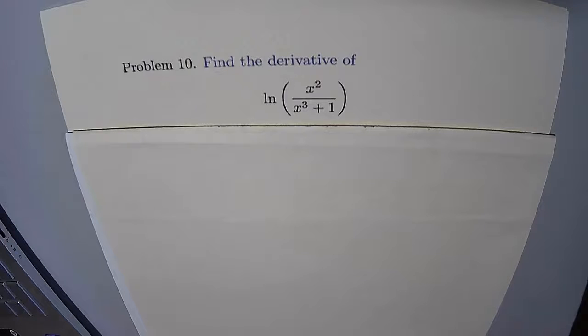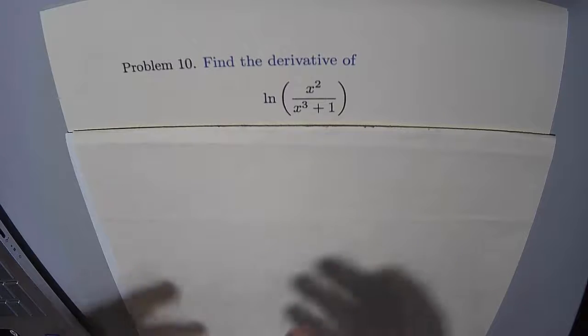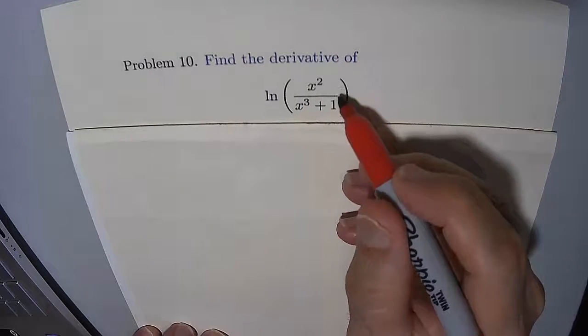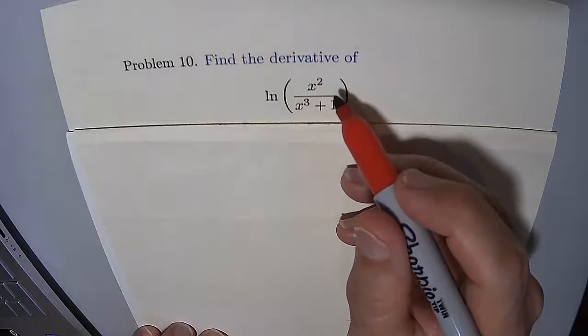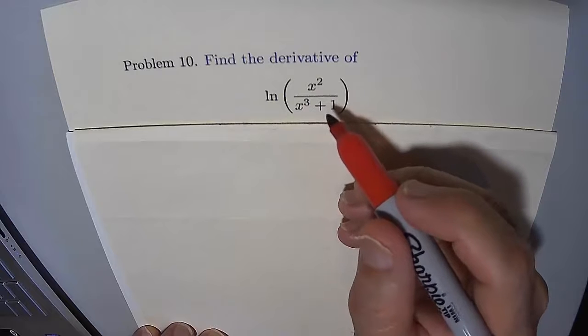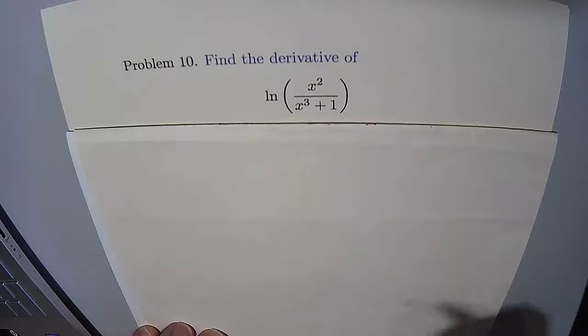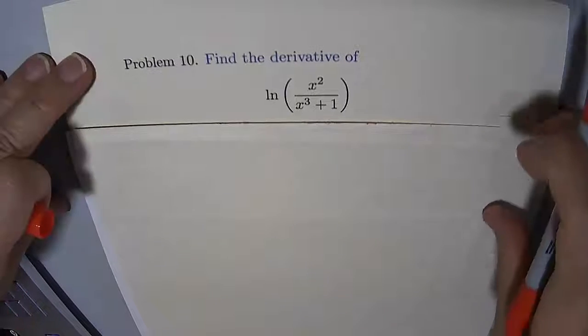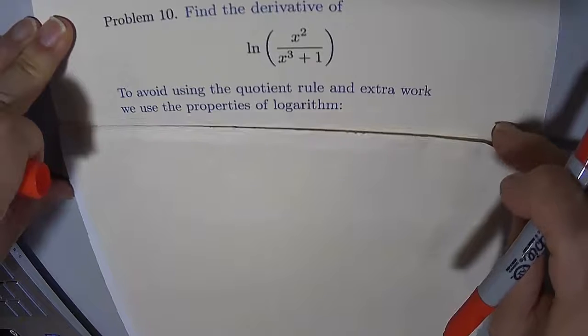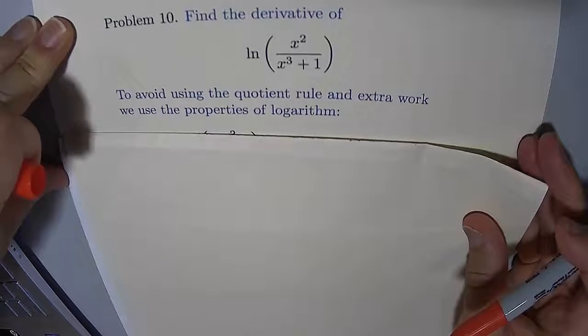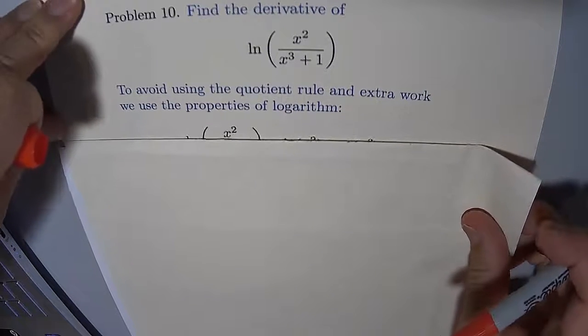Now in this problem I have something for you that actually makes it a really good idea to simplify first before taking the derivative. If I try to use the chain rule right off the bat and look at this whole fraction as the inside function, then to take its derivative, which is one of the 2 parts of the problem, I would have to use the quotient rule, and that's kind of messy. So instead, I take a closer look at the logarithm and see if I can break this up using properties of logarithms.